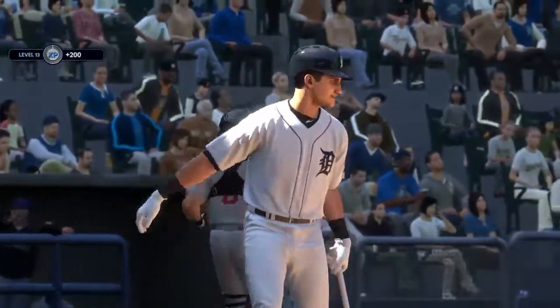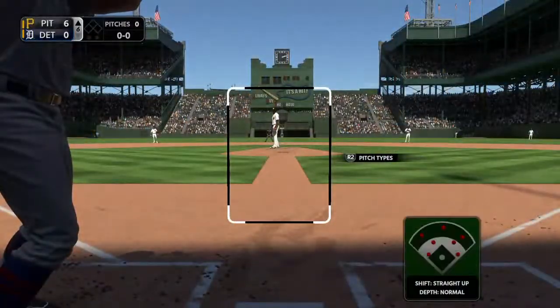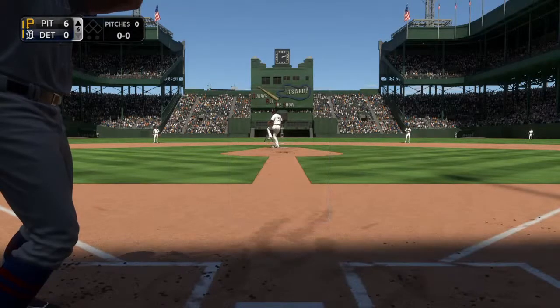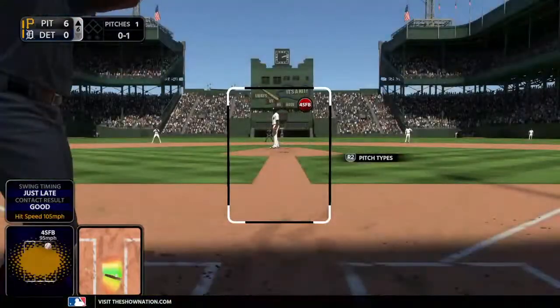10 now in the ball game, and Victor Alcantara gets the call to pitch here, and he'll try to sort this mess out. He's going to try to at least eat a couple of innings for his guys. From the stretch, here's the pitch. High in the air down the right field line. And foul.